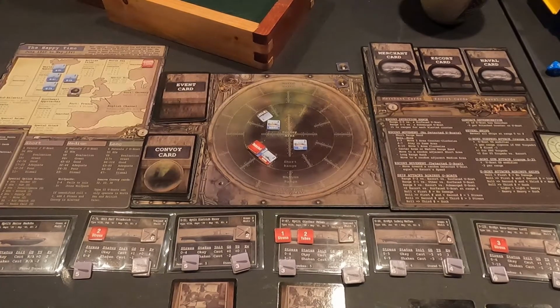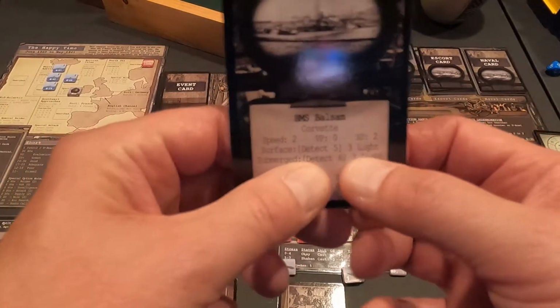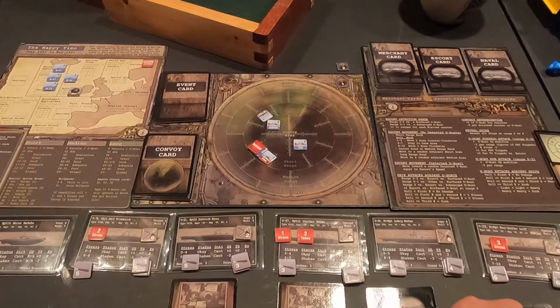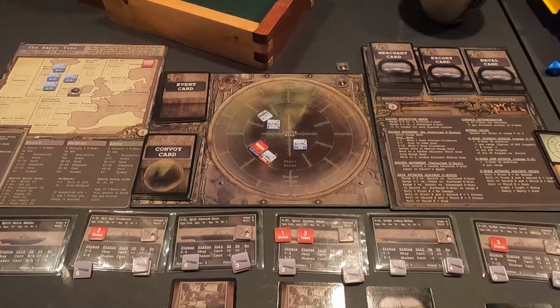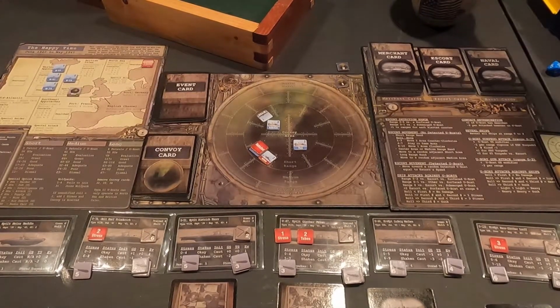Now I could have taken a crash dive or something, but I've decided I'm going to see if I can get out of this. All right, so the destroyer's going to attack. I'm on the surface. Because it's a Corvette, he's small, he gets 3 light hits. Okay, the evasion on U-44 is 3. So I get -1 light hit for every 2 of those. So that means he only hits me with 2 light hits. So I draw 2 light hits.